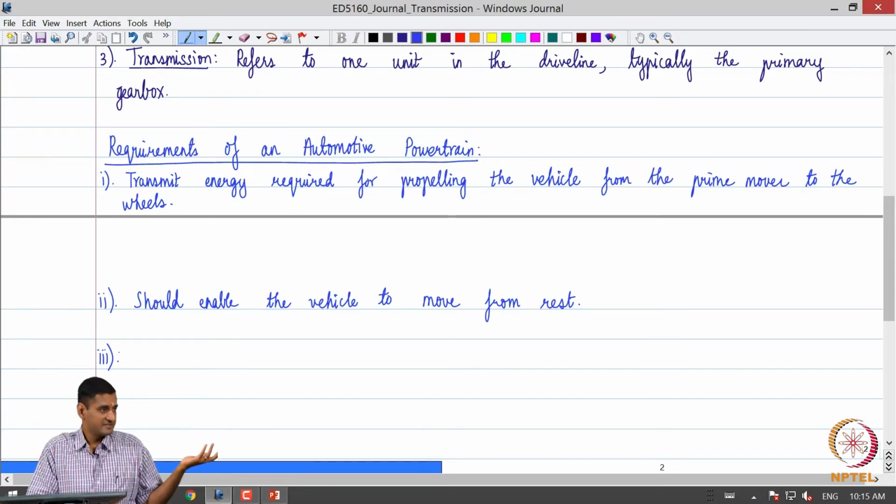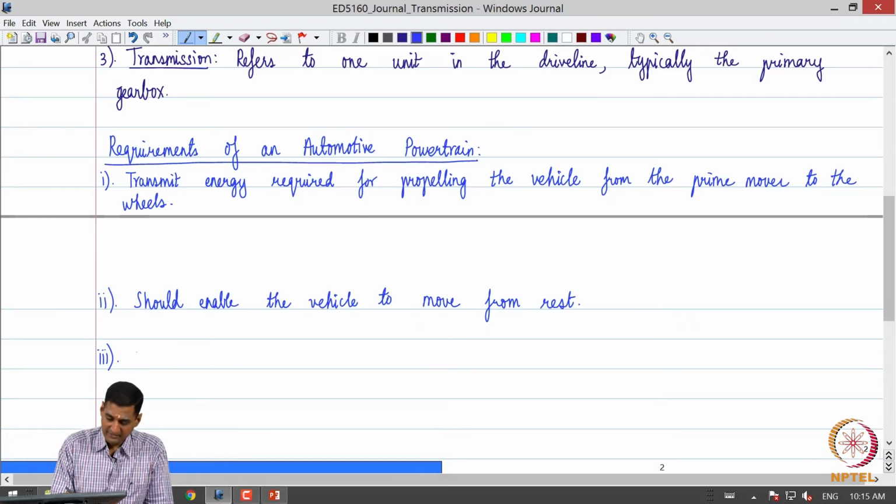So the level of forces or tractive force that will be required in that scenario would be different from the first case. In another scenario, let us say a car is going on a flyover, right, or on a hilly terrain. So we have to essentially go up on a grade. So then the vehicle should be able to overcome the corresponding resistances and ensure that the car can move up the grade at some speed. So under each scenario, the requirements that are expected out of a powertrain would be different.